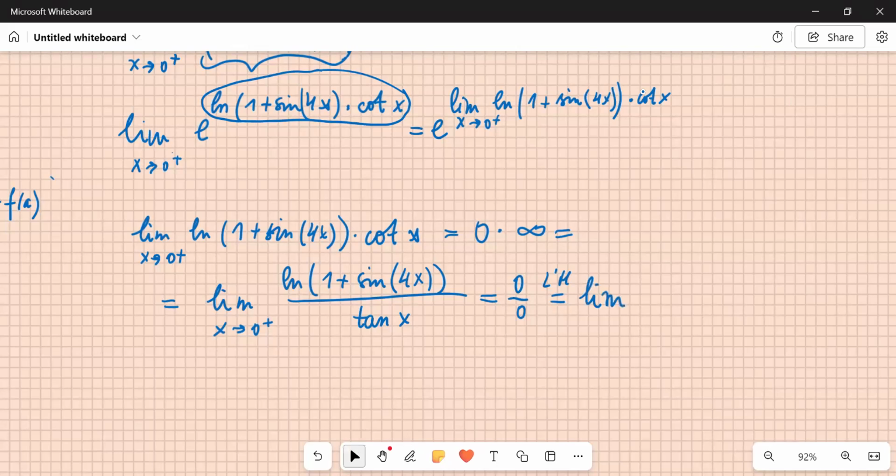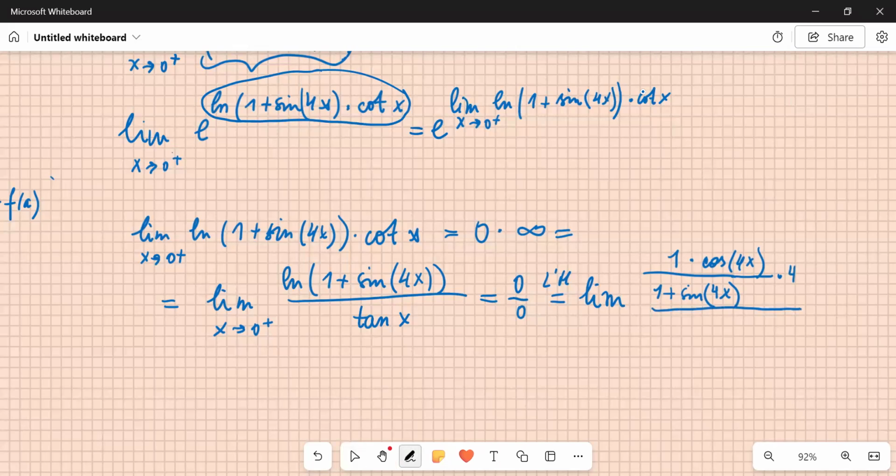So I'm going to start with the derivative of ln of 1 plus sine of 4x. Well, it's not going to be very short, but we still can do it. First we differentiate the ln. It's 1 over the argument. My argument is complicated, but brief. Now we need to differentiate the argument. So 1 is going to give us 0, the derivative of 1. And sine is going to give us what? Cosine of 4x. And the last thing we need to differentiate is 4x itself, right? Because it's another composition, and we are going to get 4.